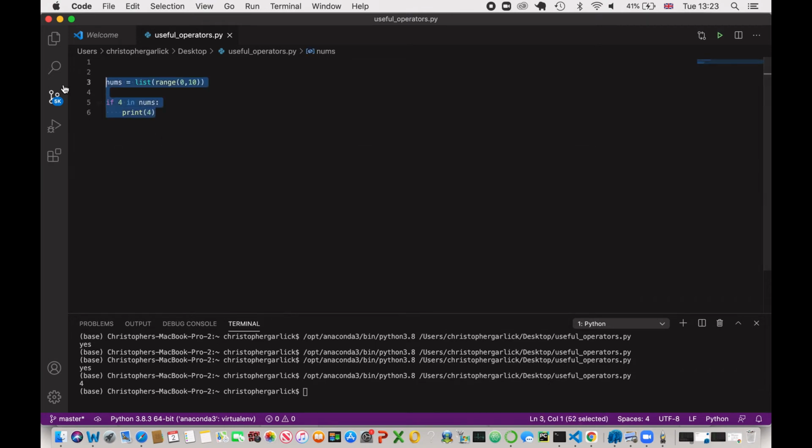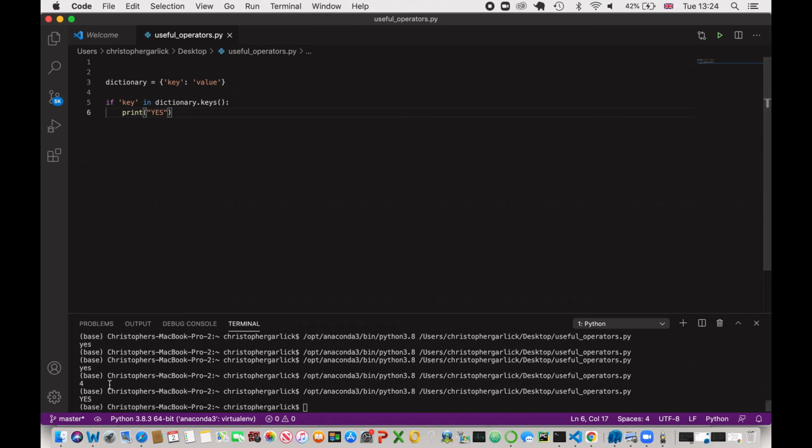We can also use this for dictionary keys and dictionary values. So if I was to create a dictionary that had just the value and the key of key and value, then what we can do is see if key in dictionary.keys and then print yes.